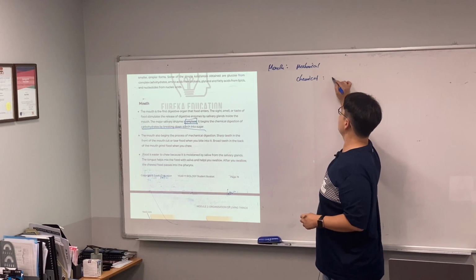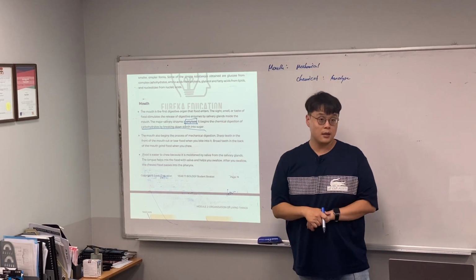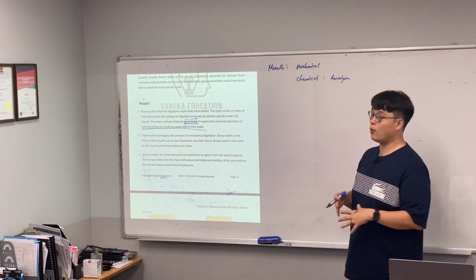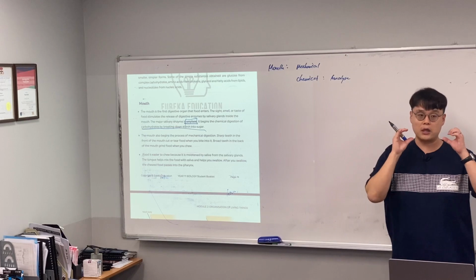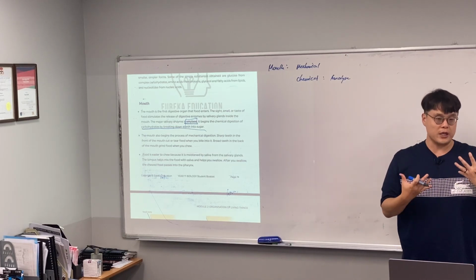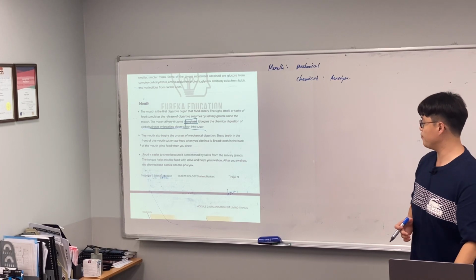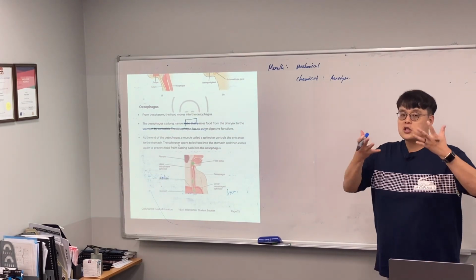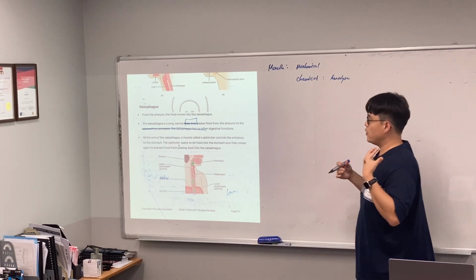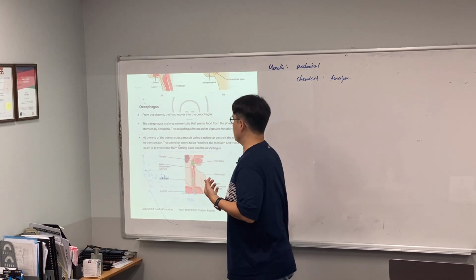Chemical digestion is by the amylase, which is the enzyme, decomposing the carbohydrate into sugar. Mechanical digestion is chewing, rolling, kind of rotating, so that you're able to get a bigger surface area too. Now after that, you're swallowing that food. It goes to the pharynx. The food moves into the oesophagus.